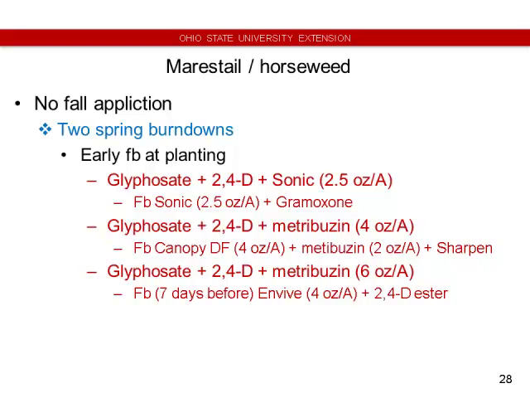Other programs include Sharpen plus glyphosate or glufosinate, one of those two. And if you're using Sharpen, you have to make sure that you're using a methylated seed oil. Another program is 2,4-D, glyphosate, Sharpen. 2,4-D, Gramoxone, metribuzin works well. And again, the smaller the plants, the better that will work. Glufosinate is another option. Adding some 2,4-D or metribuzin with the glufosinate makes it work a little more effectively.